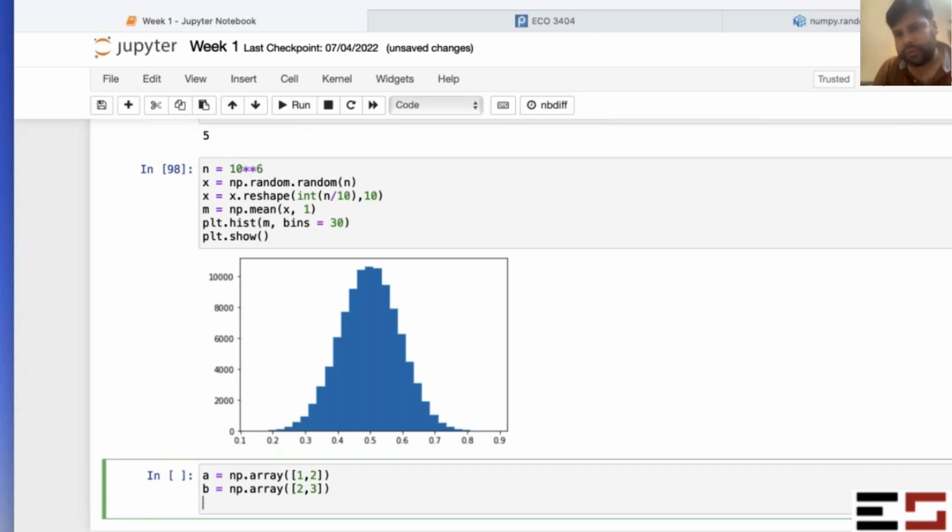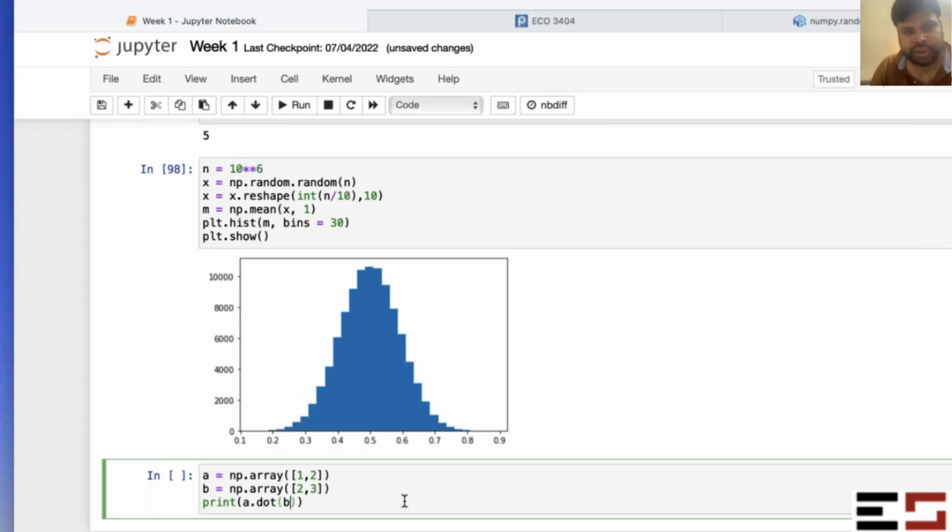Now if you want to figure out the dot product of a and b, you can just use a.dot(b). That's one way to do it.